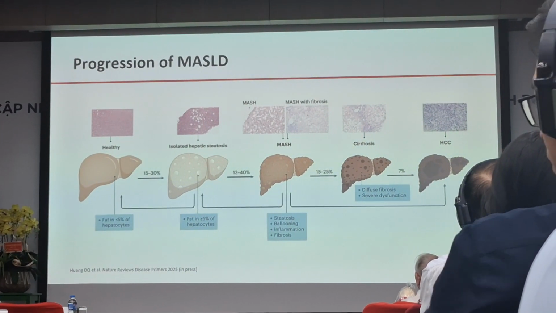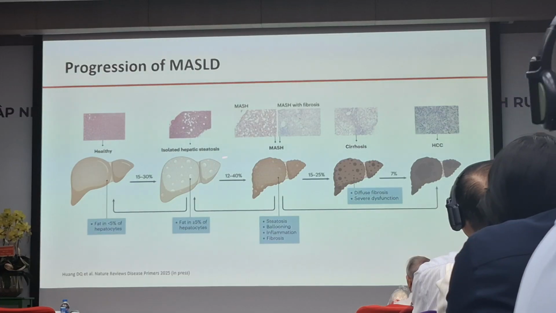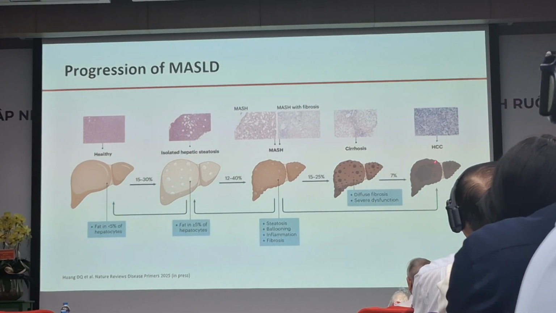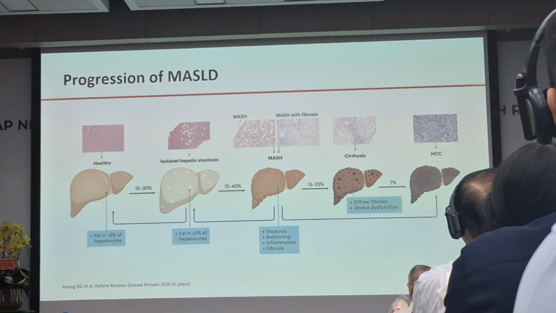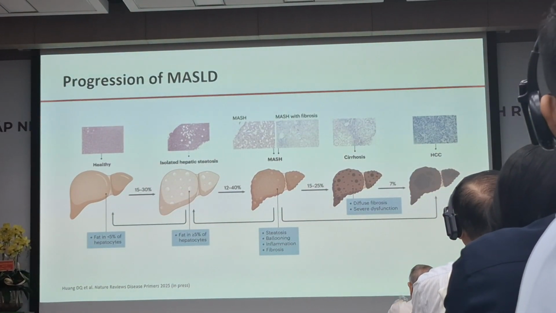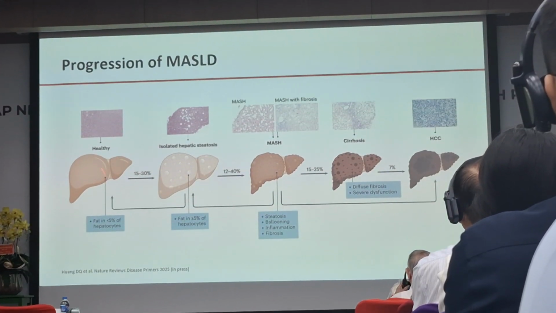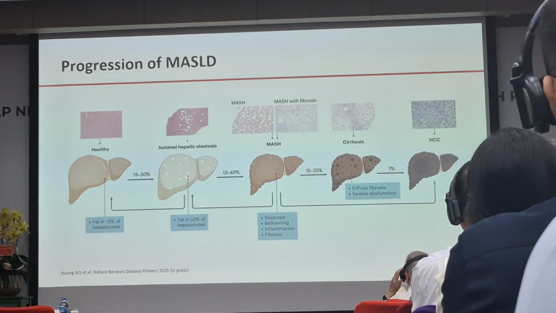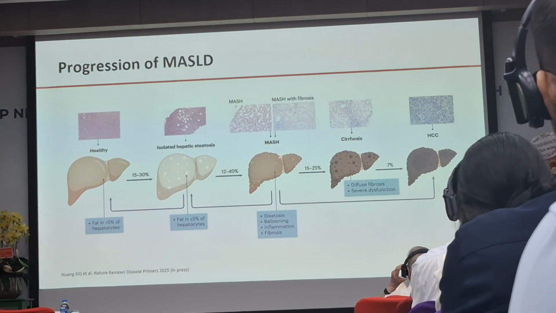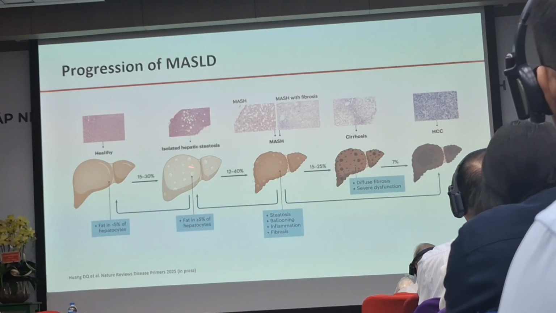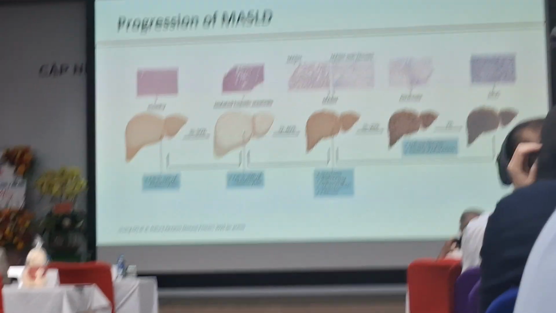So this is how fatty liver disease progresses. On this slide, it might look simplistic: healthy, then steatosis, inflammation, cirrhosis, and cancer. But what is not accurately captured in this cartoon that we drew last year is that it's a fairly dynamic disease. Healthy people can get fat in the liver, but if they exercise and lose a bit of weight, they go back to healthy. Some people with fat go on to MASH, but it might reverse. So it's a very dynamic disease. It can go both ways, and it really depends on what time point you're capturing the patient.